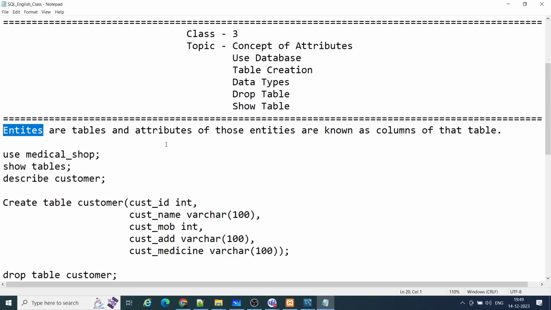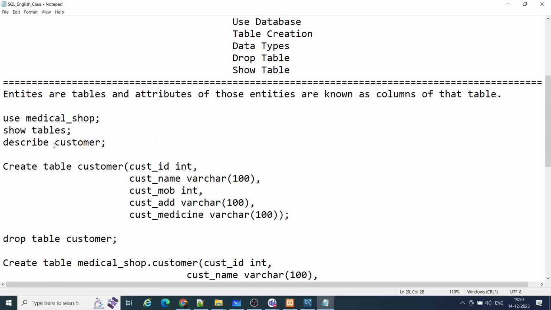To maintain that, we need some entities, and entities are known as tables, and each table has a certain number of attributes which define the properties of that table. So attributes are nothing but properties of those entities, which are known as columns in general terms.